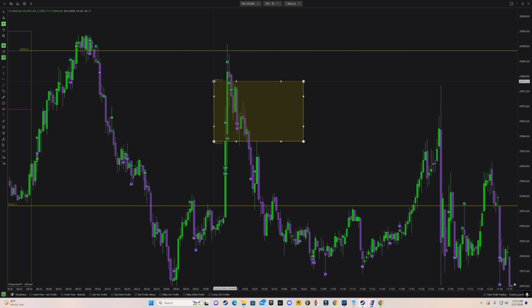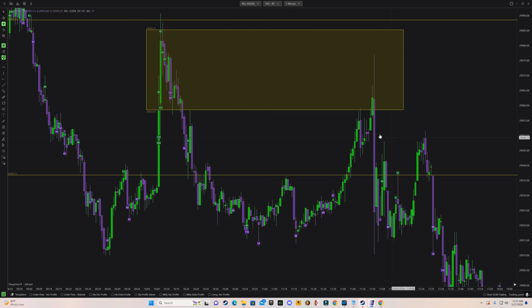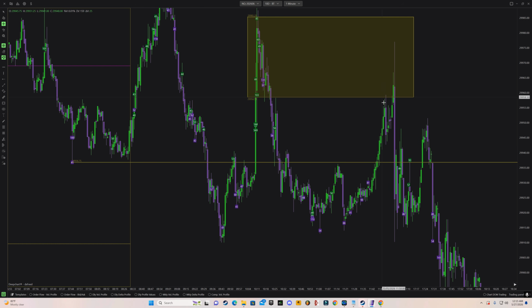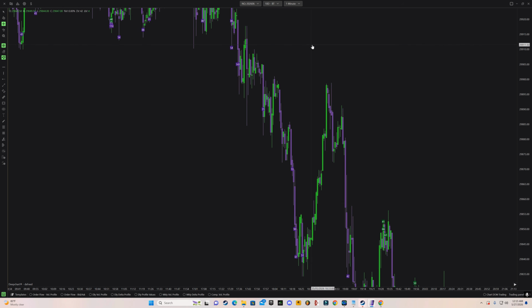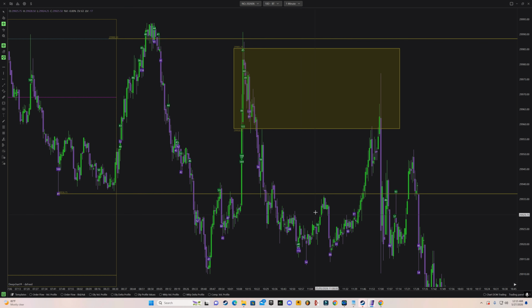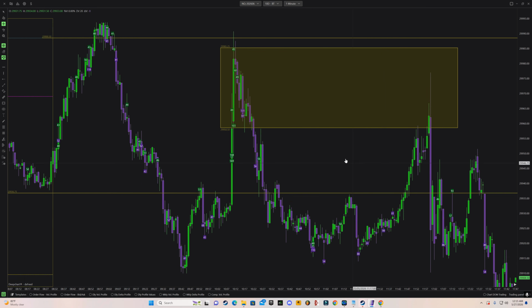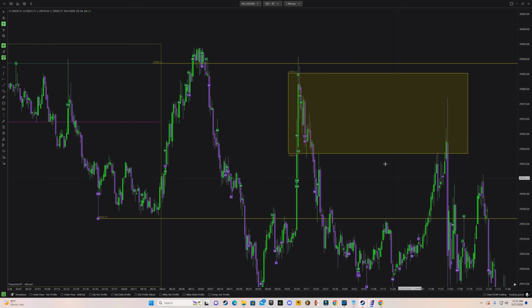Now, if you had this zone, this entire box over here where we had aggressive orders, and if you pretty much dragged it here, you can see price came back, revisited this level, and then it also pushed down, and we had a huge push to the downside, right? It's quite that simple, guys. Follow through, absorption, follow through. Buyers getting absorbed, sellers getting rewarded. They're getting the result, but the buyers are not getting the result over here and also over here. Let's move on to the next example.